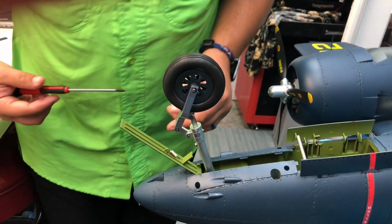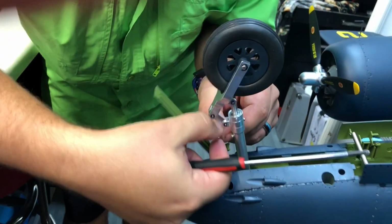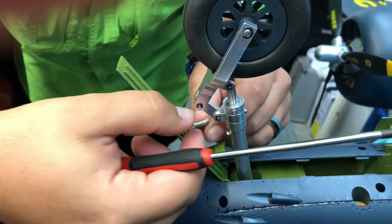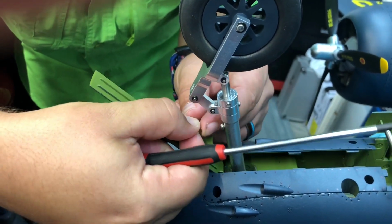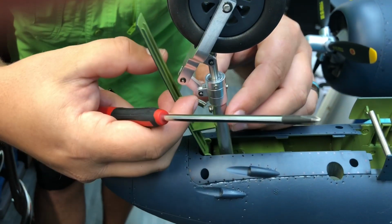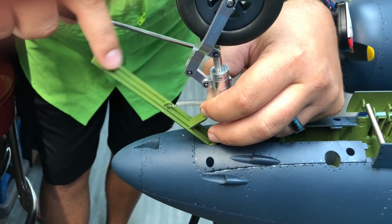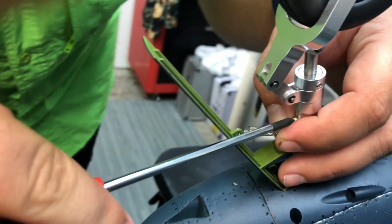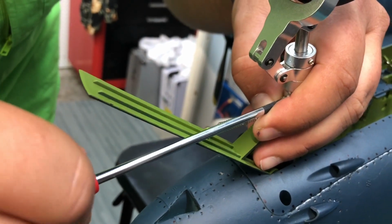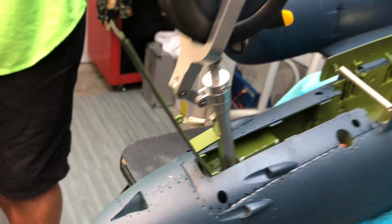Here they are. Now we're going to take this little spring and wrap it around this screw here. Oops. As easily as possible. I'm going to take and try and bend this around there such that it is like this. Get our screwdriver in here some way and screw it in and tighten this up. There we go. And now that spring is holding it.